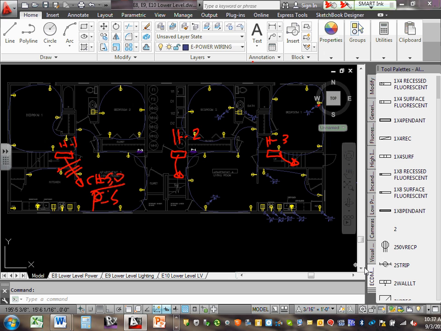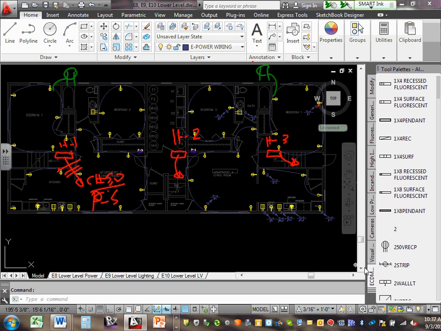For the apartments, guys, the apartments that have a door open to the outside also need a receptacle here. Don't forget the receptacle here. Matt, this apartment and this apartment have a door that opens immediately to the outside. You have to put the receptacle. So you grab this receptacle and tie it to your indoor circuit. These are receptacles dedicated to each apartment. Cool?